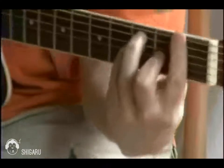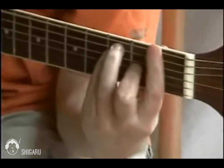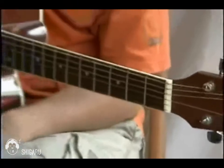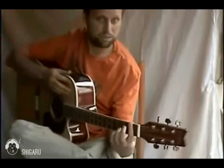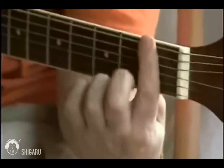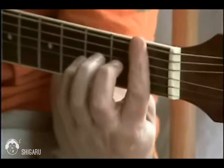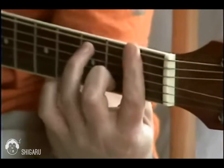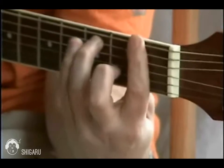So I'm lighting things up a bit — we're going to go major, F major. Now, for many beginners, this is the most difficult chord because it requires a certain amount of strength in practice with your index finger. You're going to take your index finger and cover all six strings on the first fret, like that. Then we're going to use the ring finger on the A string, third fret.